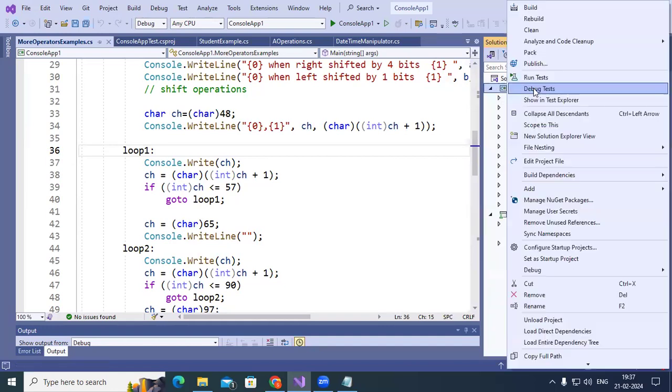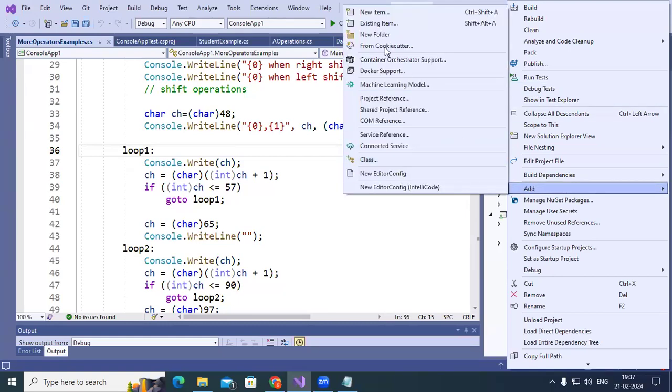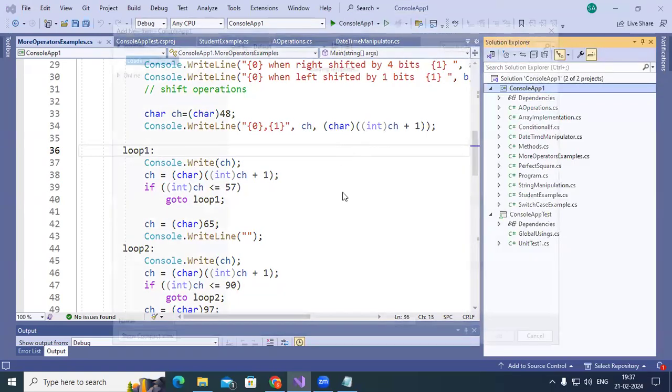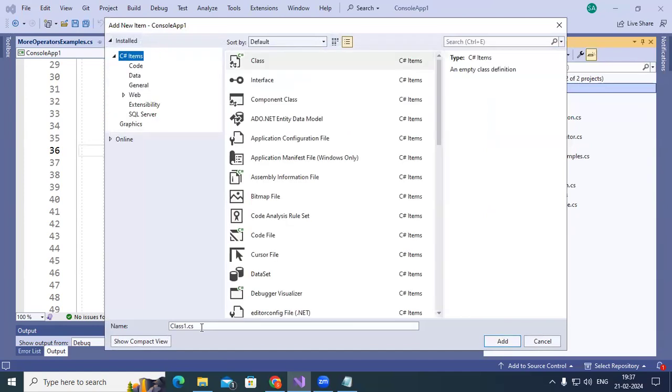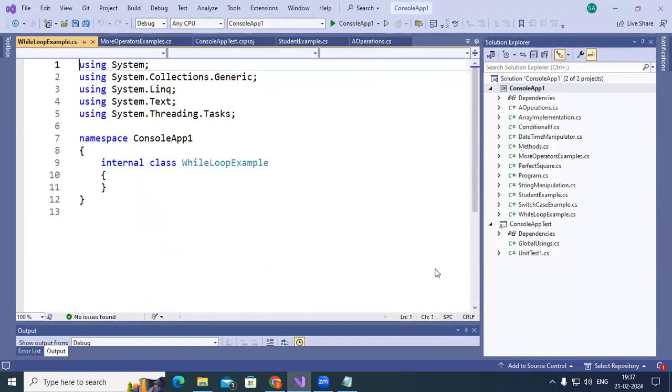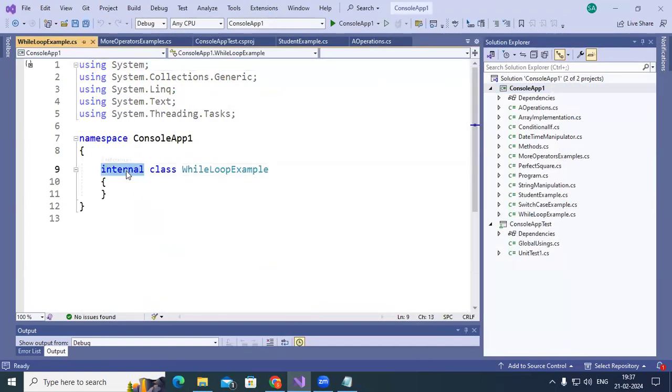Now let me write an example for the while loop. Go with this, then new item. Here I want to name the class WhileLoopExample. Then add this. It is going to be a public class.